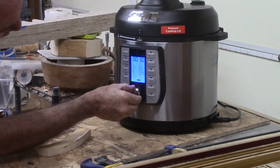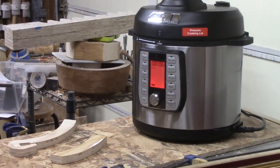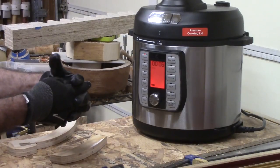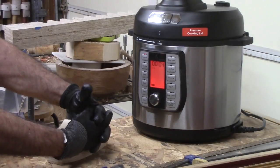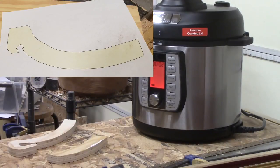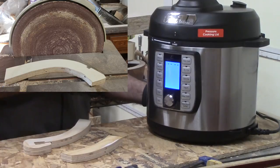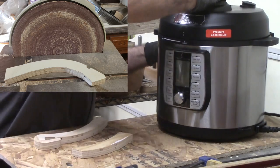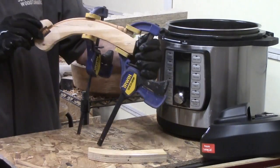Frank used an electric fry pan to steam his spindle. After discussing steaming with my wife, she's letting me use her fancy new electric pressure cooker. It has way too many features for this task. I'm experimenting with it — I totally guessed that ten minutes of steam pressure will be enough. If I'm wrong, I'll have to put it back in for more. This thing measures time when it is at pressure, so the time at steam will be accurate. It has just a little water in the bottom, then a rack, and I'm also putting in a small metal measuring cup to keep my spindle out of the water. Once the timer ended, I'm bending the spindle against the curved form. A couple of clamps will hold it until it cools. It springs back about a half an inch.